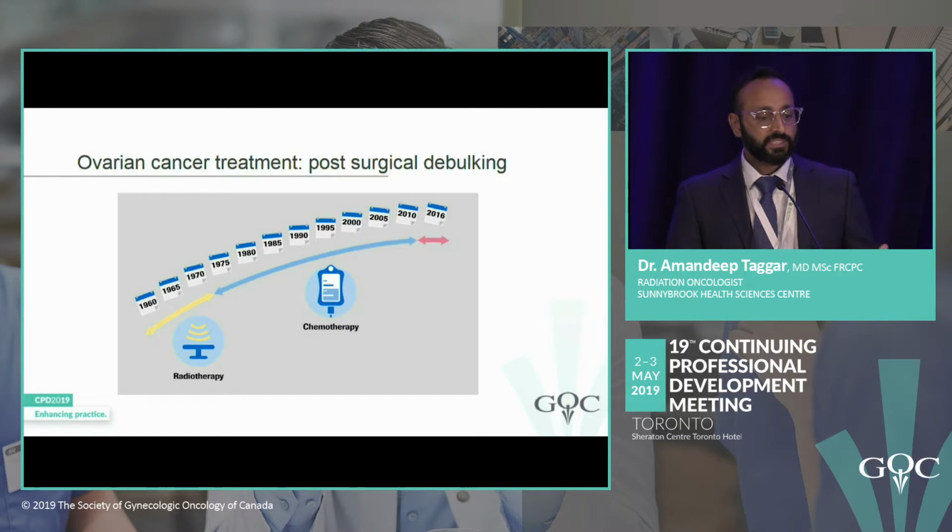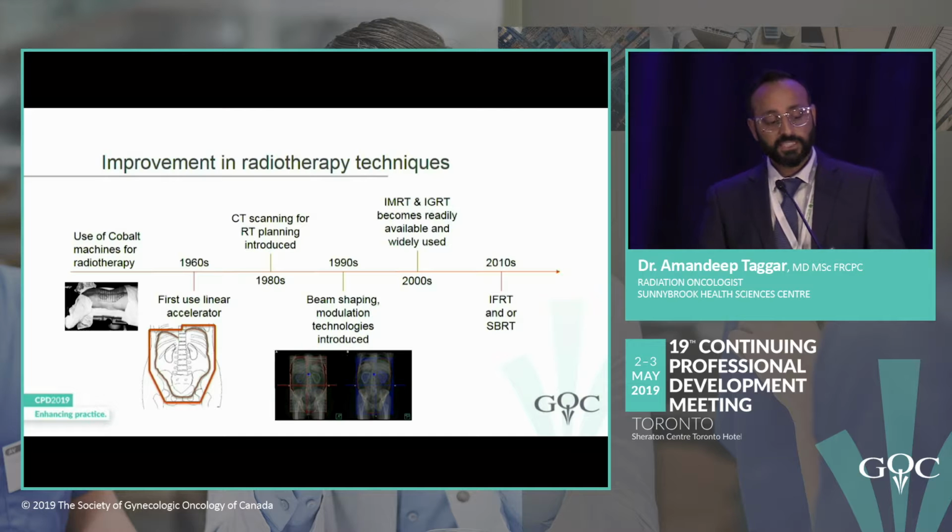So this sort of depicts what I've talked about: how radiotherapy was the mainstay up until the 70s, and chemotherapy has really taken over for ovarian cancer after surgical debulking. But at the same time, radiation techniques have evolved. So we've gone back to develop better technologies. We've talked about radiation being delivered by drawing on the patient physically or drawing on a 2D picture where radiation should be targeted.